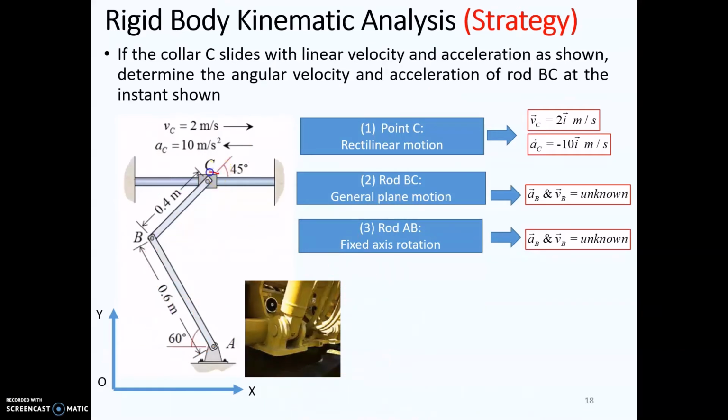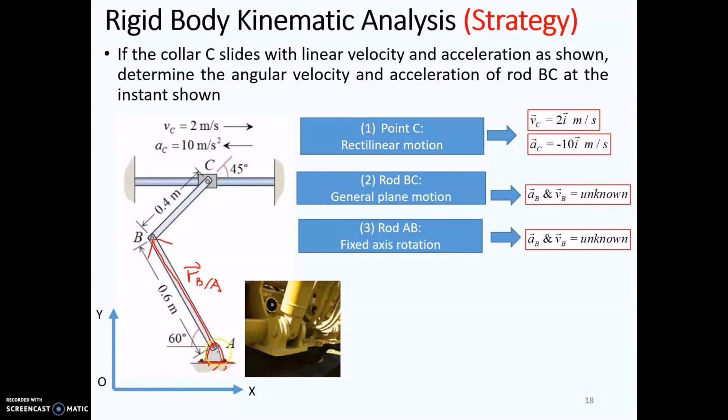You must be able to identify the motion at these three components here. If you are not sure of the motion, draw the relative displacement for the rigid body that you want to investigate the motion. So you have r_B/A here.